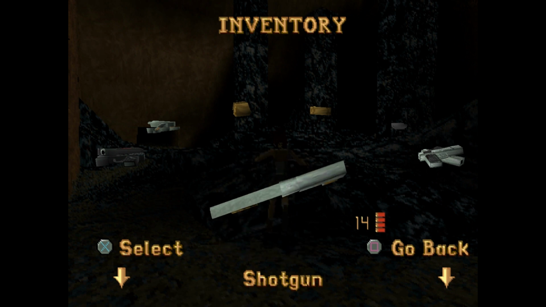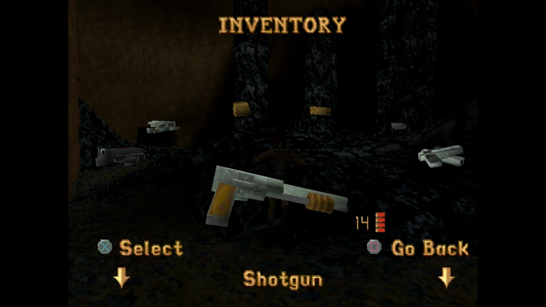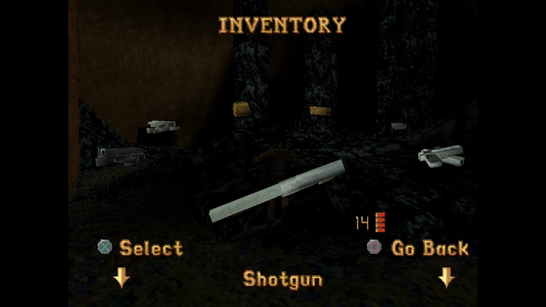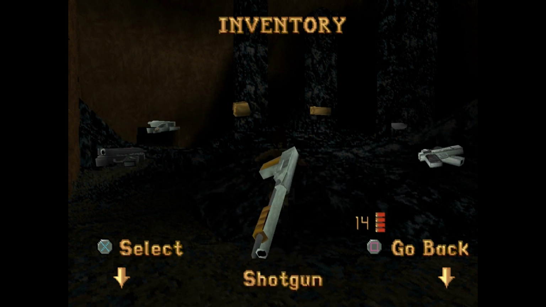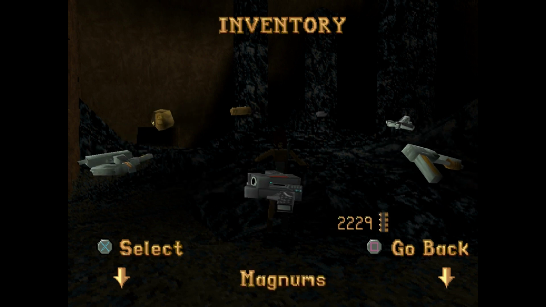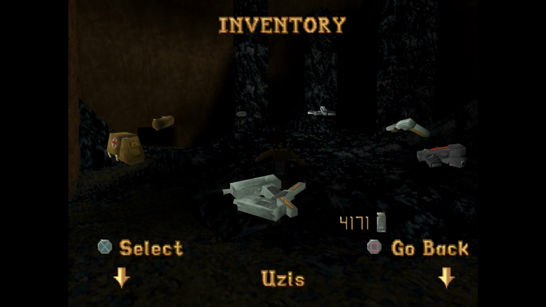Well, I've used the shotgun plenty of times, so I've only got 14 rounds in it. So clearly they really ignored the shotgun a lot when it comes to ammunition. But of course, for each pickup, you only get 2 shells. But I have a crap load of Magnum ammo, like 2,000. Remember when I started to use them, I only had 500, and I was using them regularly, and I still got more. It's ridiculous. Uzi ammo, I showed you earlier, I had like 3,000, I've got 4,100.